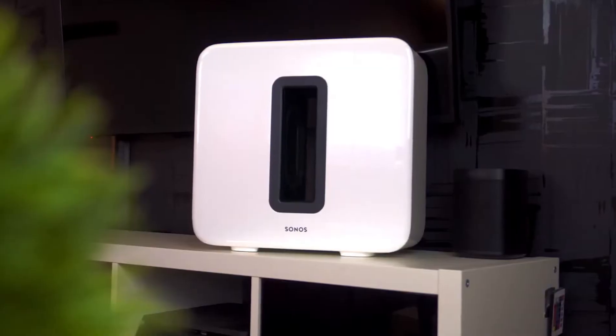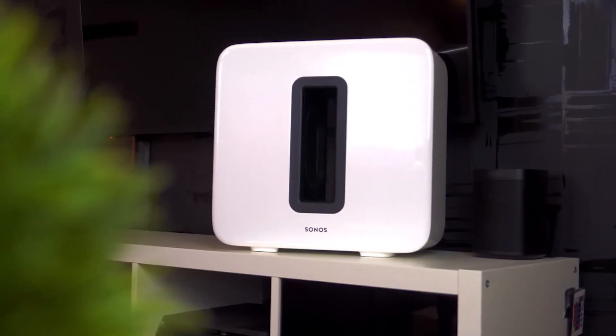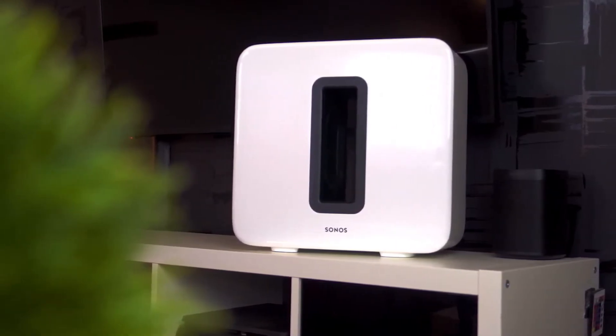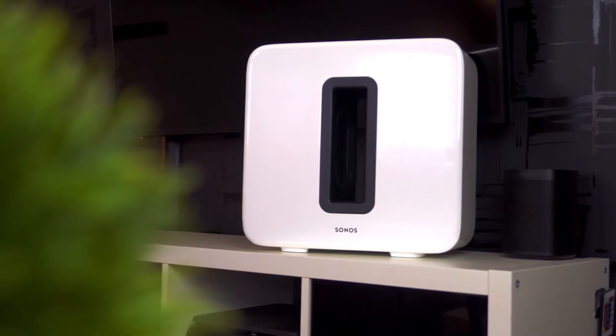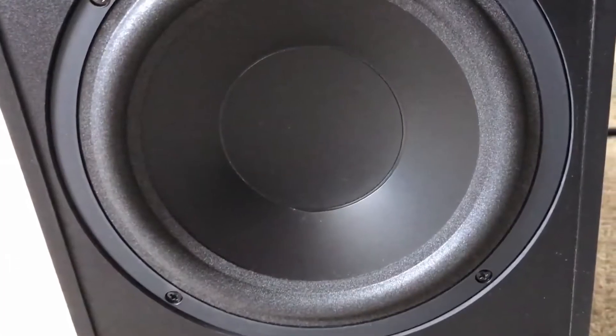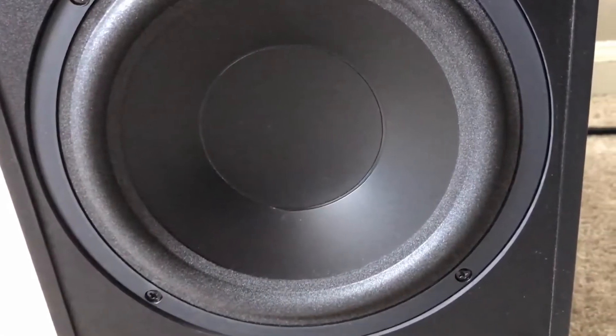But with so many choices out there, it's not always easy to know which is best. In this video, we're breaking down the best three subwoofers on the market this year, based on price, performance, features, sound quality, and situations they'll be used in. We'll be taking a look at subwoofers in every price range, so whether you're looking for a great value subwoofer or the best wireless model, we'll have an option for you.